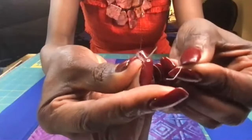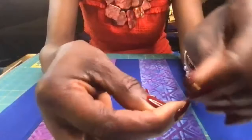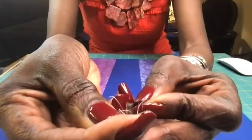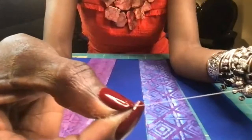Hold the thread. Hold the needle, lay the thread on your index finger and hold it there with the needle. Take the thread and wrap it around the needle about 5 times. Let it go. Grab the needle and slide the needle and the thread between your fingers. And when you get to the end, you will have a knot.